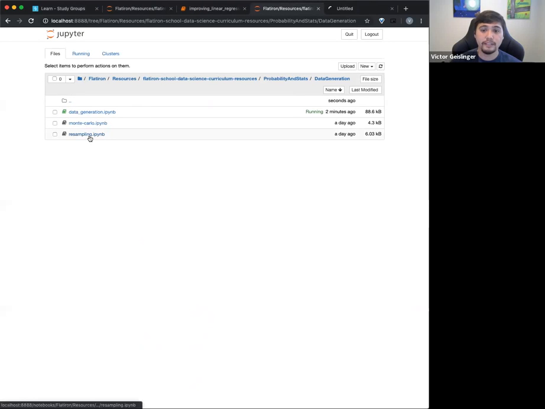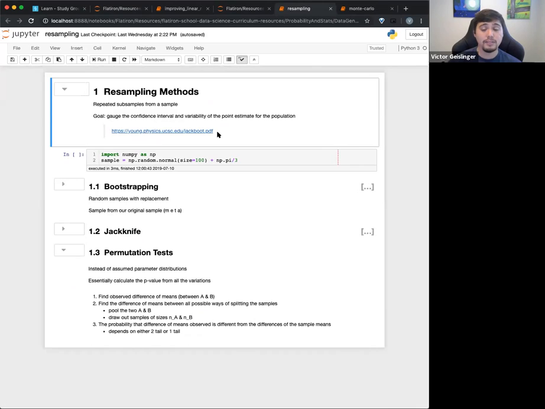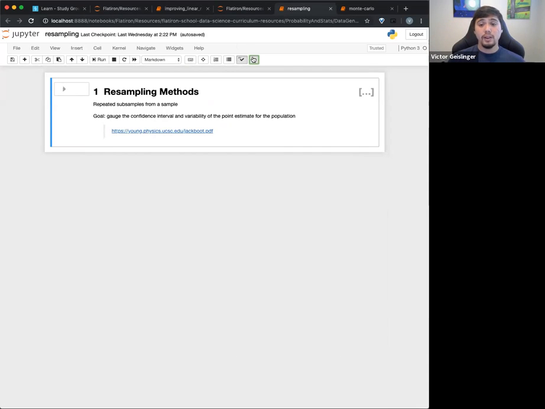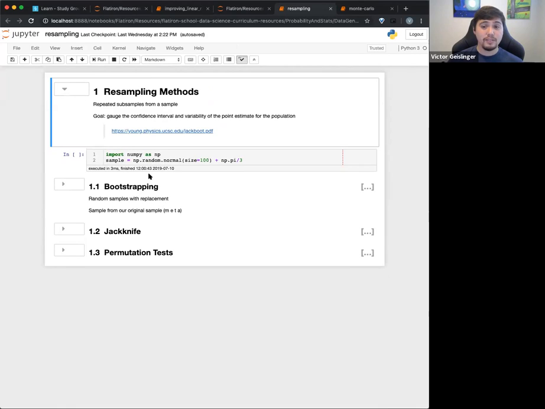So the next part of data generation is actually resampling. Resampling basically allows us to take the data we actually have and repurpose it to what we need it to do. Imagine you have the sample, whether it's generated yourself or more likely some real life data. Let's say we want to use real life data and we don't want to use generated stuff. We want to use the stuff that we actually have.